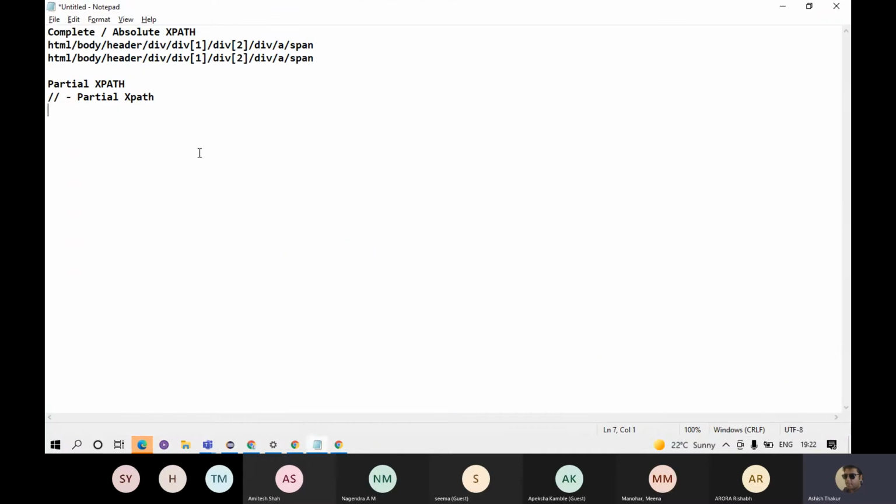Okay, so if you copy the partial XPath, you will get an XPath like this. Now, what does this XPath mean? Okay, basically, when you have to use it in code, you have to replace the double quotes with the single quotes. Okay, now double slash star means all elements on the page, all the tags on the page.